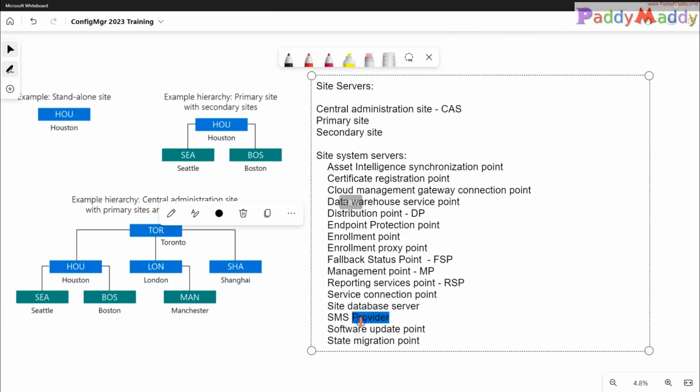And when we talk about the SMS provider, it is going to act as a WMI provider for your site database, allowing external applications to access it.